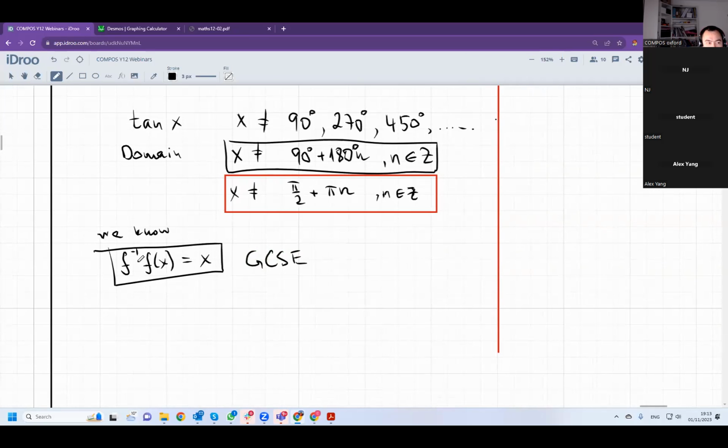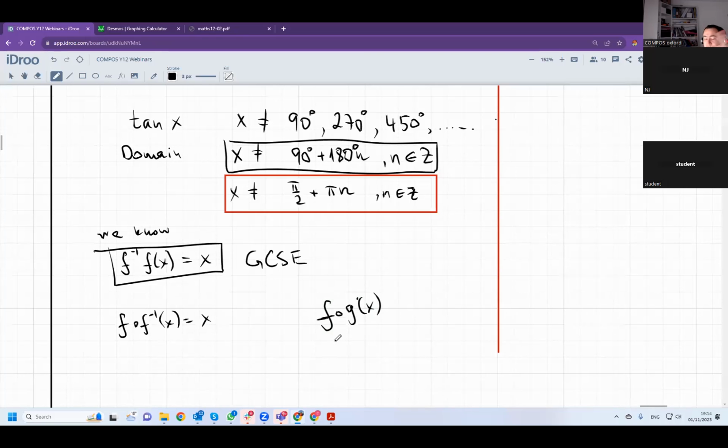The inverse function, f of f minus 1 of x is x. Like, for example, the square root of x squared is x. Well, within limitations. You've done a composite function, right? So you've done a function of f of g of x. Some specs might not have it, but as a general thing, just look up inverse functions.